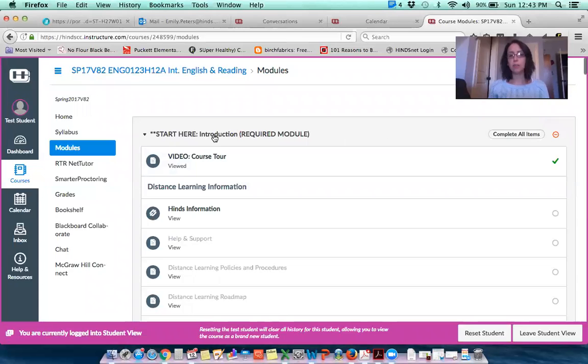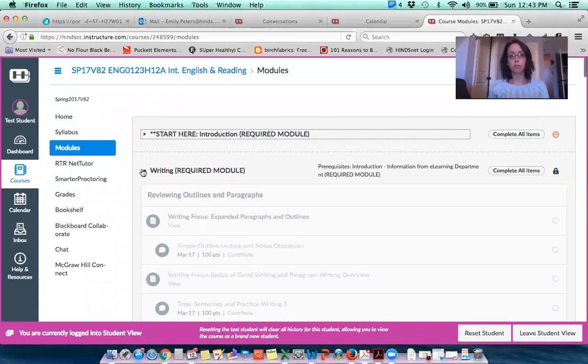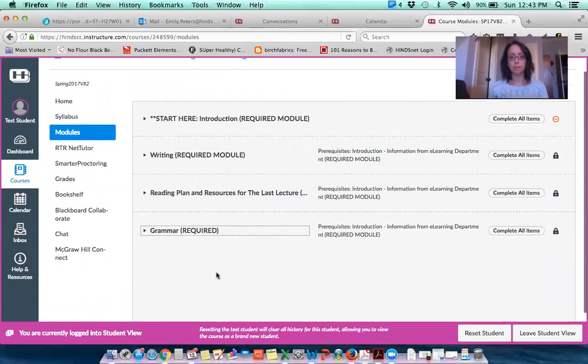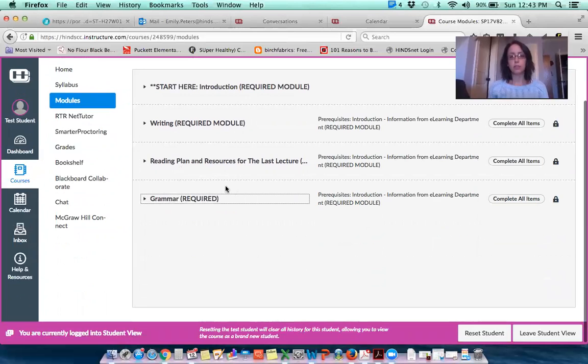And upon completing the introduction module, you will see 3 more modules for our course: writing, reading, and grammar. So these are the 3 main facets of our course. These modules are locked until you complete the introduction module. But once you have completed the introductory material, all 3 modules will be unlocked.